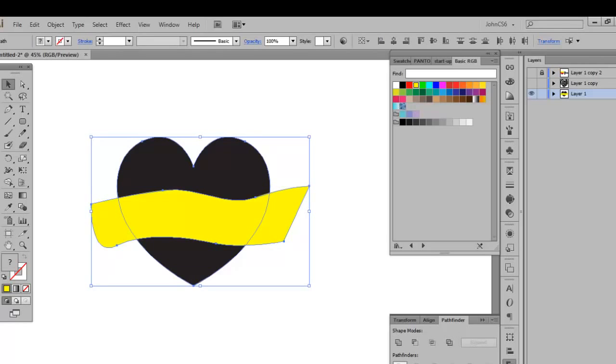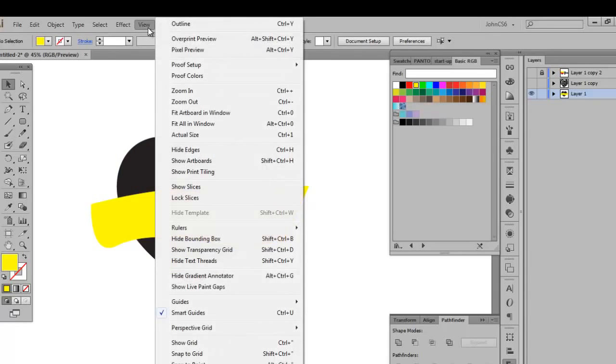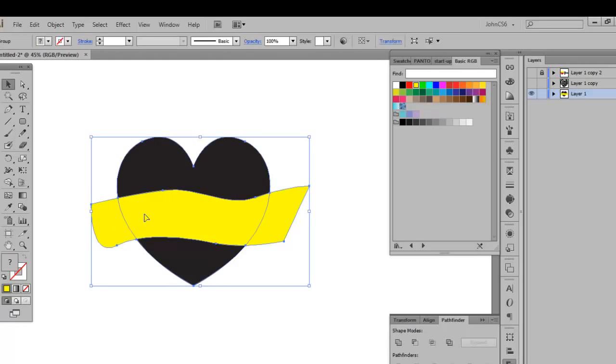Once I'm done selecting, I'm going to go to my Pathfinder and hit that divide button. I've hit the divide button. Now it's sliced all these into individual objects. Now what I'm showing you here is the smart guides, and smart guides are helpful little guides that show the outline of each object to know which one you're hovering over. There are a couple other little features with it as far as aligning stuff, but like you see, it's got a blue edge to everything that I'm hovering above. Now without smart guides, which I'm showing you here, when you hover, nothing. You don't see anything. So I turn it back on so you can see what I'm doing.